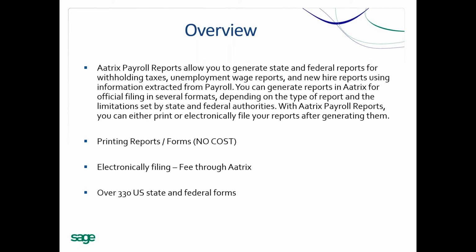We'll take a look at what those fees might be. Now, just on a personal note, I use Aatrix for myself, and I actually pay the fee, and I'm able to run all my state forms and federal forms for right around $70 for the year. So that's printing and e-filing. And I was paying over $100 a month when I used a payroll service for it. So the cost difference is tremendous.